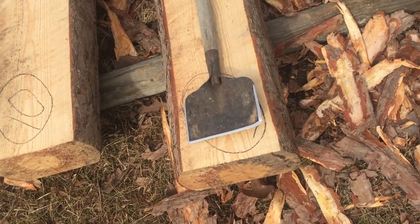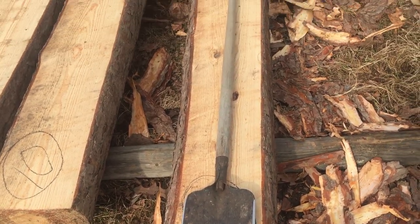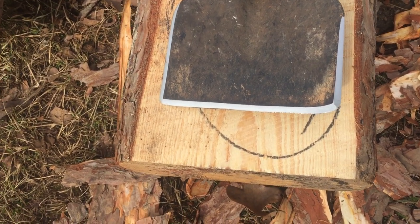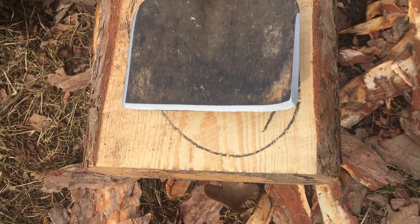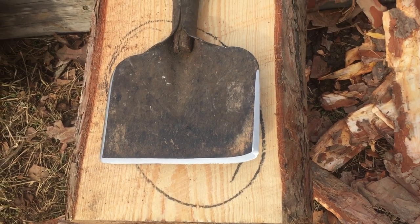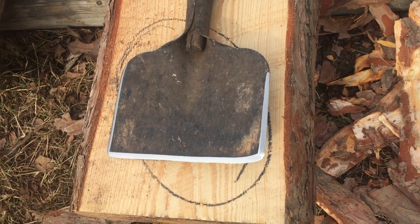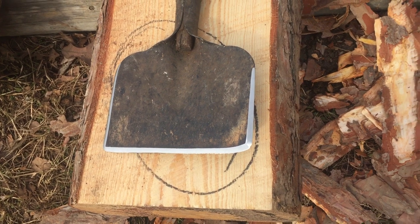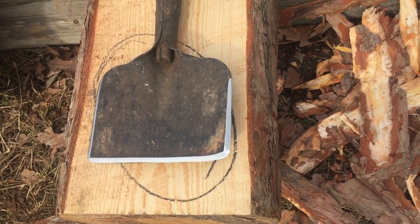What I'll be using as a barking spud is just actually this floor scraper, which works really well. If you can see there, I sharpened the edges pretty good, even on the sides. And as you peel, you'll periodically have to stop and sharpen this thing up. But it's a good way to get the bark off, and it's pretty economical to buy one of these. And you can always still use it for a floor scraper later if you need to.